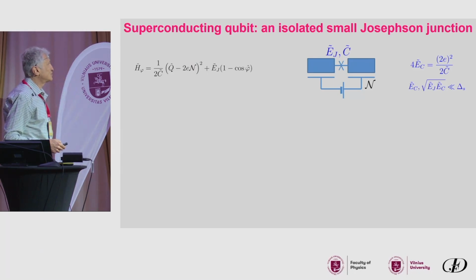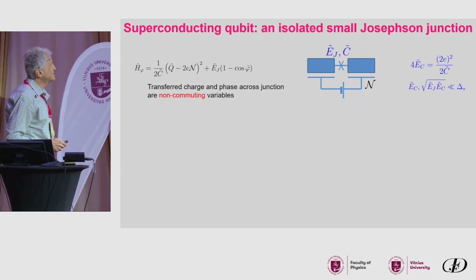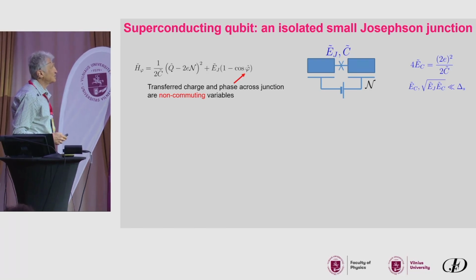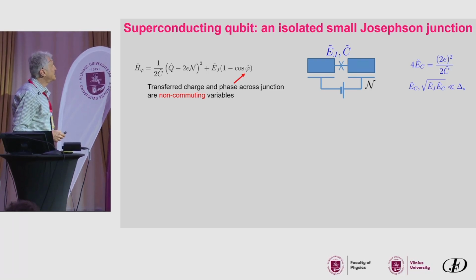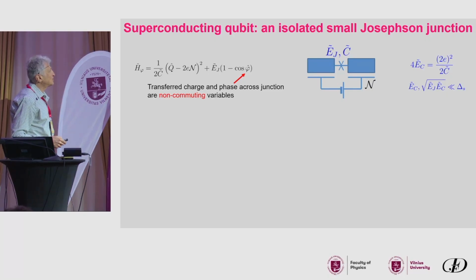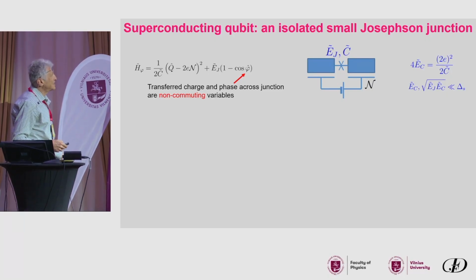Essentially, it's a small Josephson junction, and its Hamiltonian consists of two parts. The first part is just the Josephson energy; it's well known. But if the junction is small, then another term is important. If I tunnel two electrons, a Cooper pair, through the junction, I'll have some charging effect, and it will bring the charging energy q squared over 2C. So these are the two main terms.